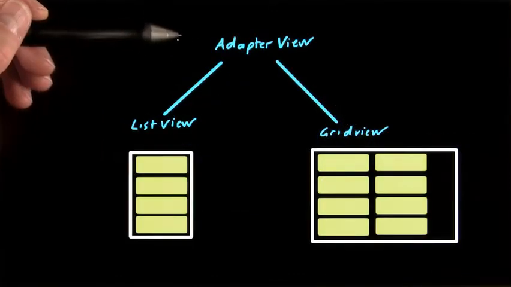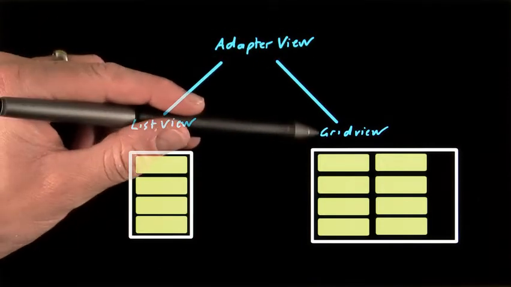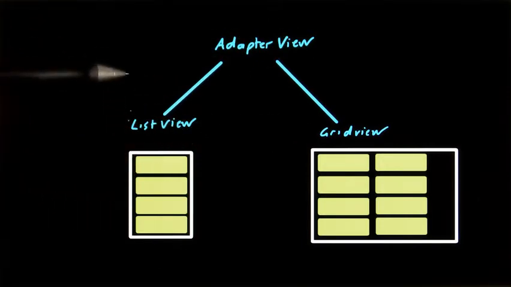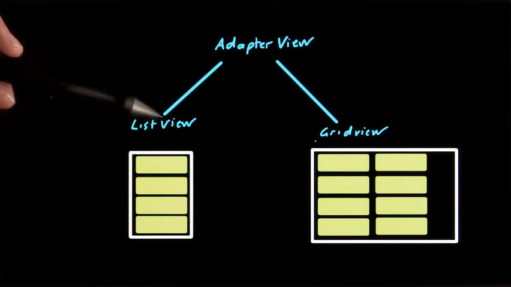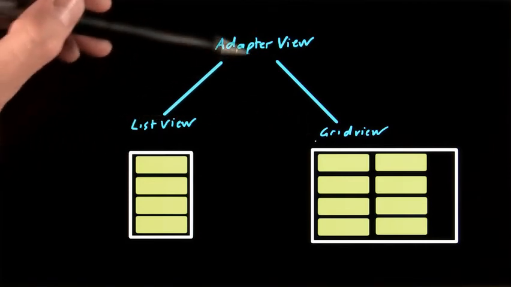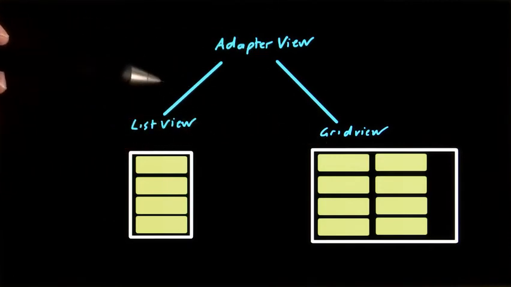This same recycling behavior is implemented across all AdapterView descended classes, such as GridView and ListView, which also introduces the reason that the adapter isn't built directly into these controls themselves. By keeping them separate, your adapter defines how to display each element of the underlying data, while the adaptive view implementation itself is responsible for controlling how each of these elements is laid out, be it a list or a grid in these particular instances.